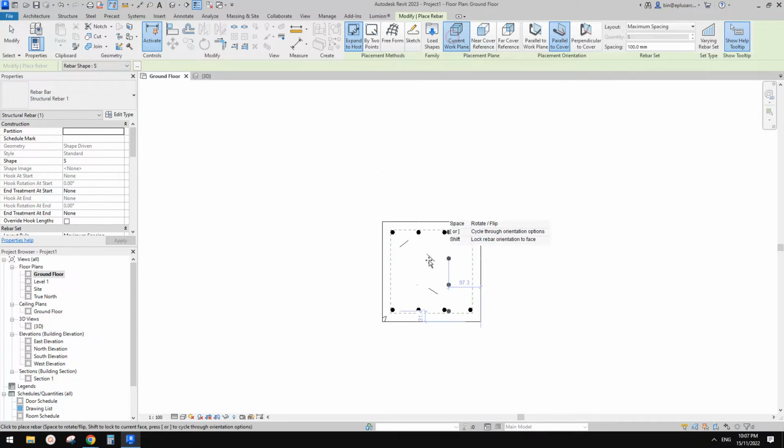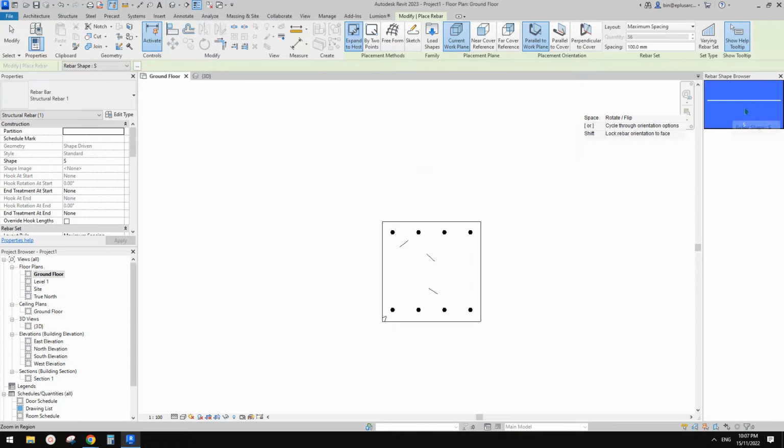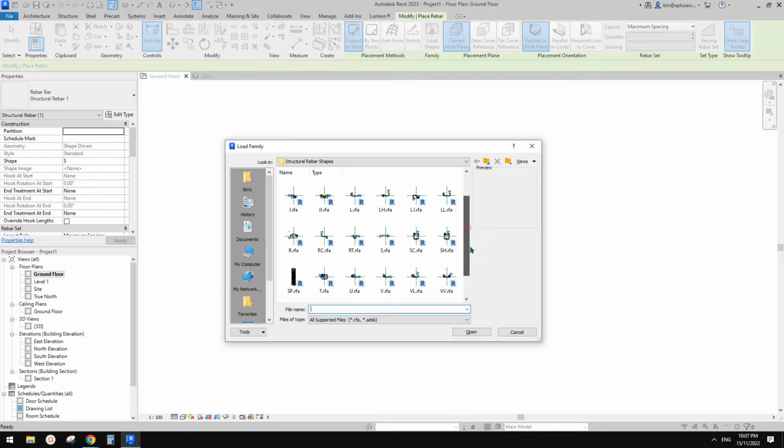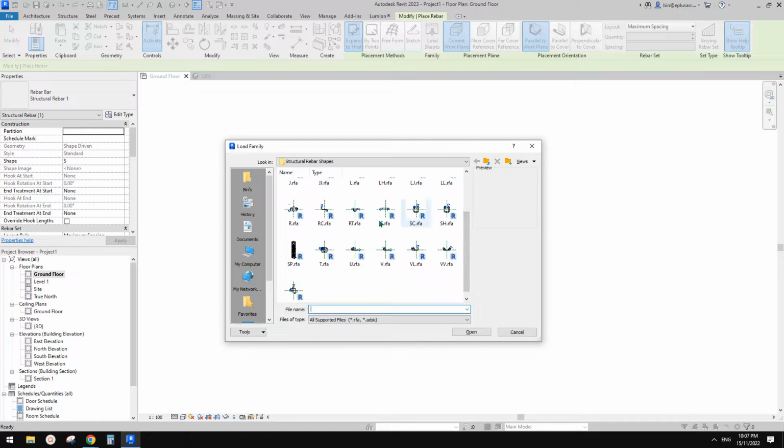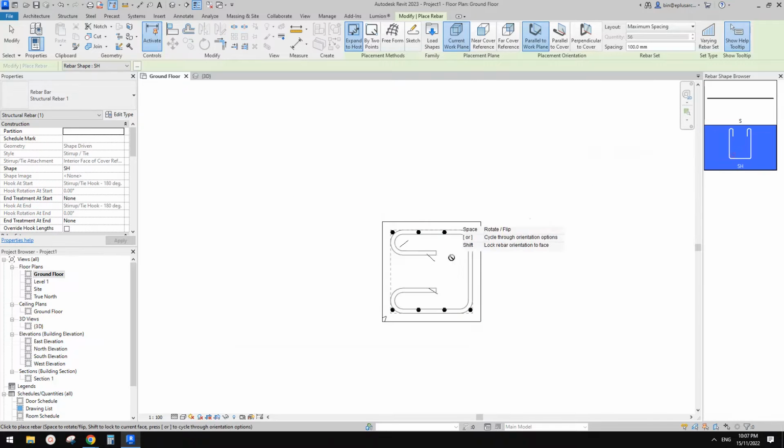And also this one will be, what's this one? No, this one, no, this. This is a horizontal one, and because this is an S shape, I think maybe we can load some other. Where do I load shape? Here, load shape. I don't know, so maybe let's try this one. And this, and then also you can set this.